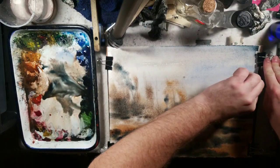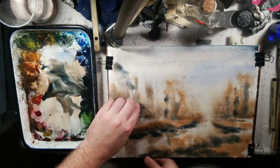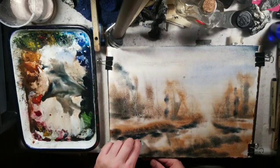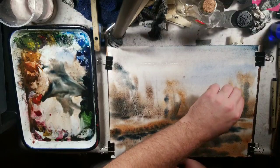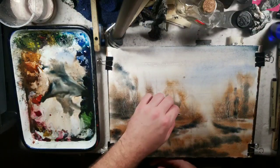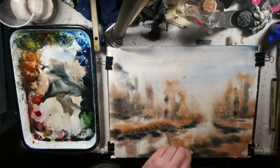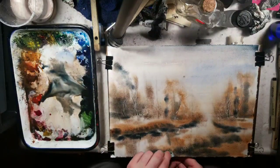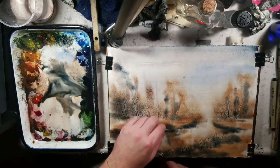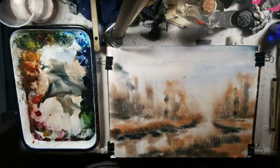Everything's still sort of damp, so I could do some scraping. Let's see. Might be a little too damp, the scraping, but just trying to bury the marks. Starting to get an idea of where everything's going to go. So let's finish drying this off.